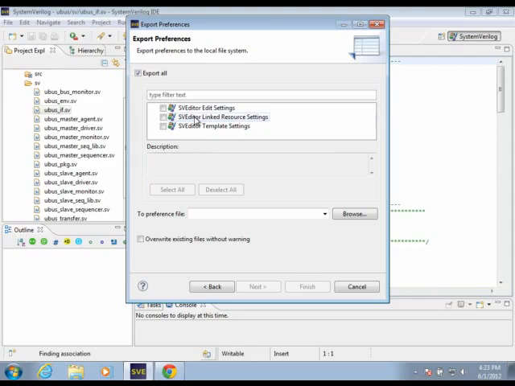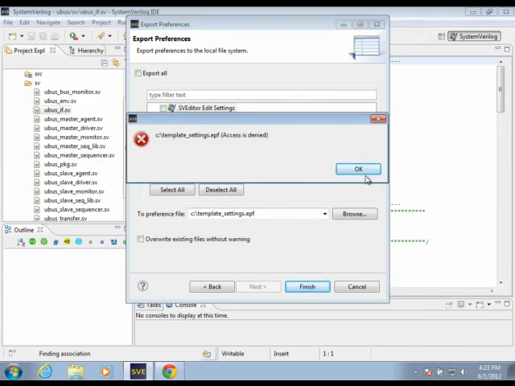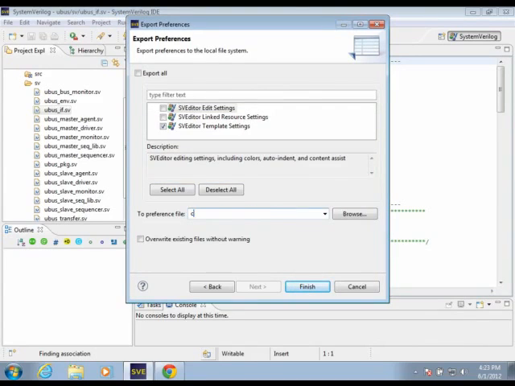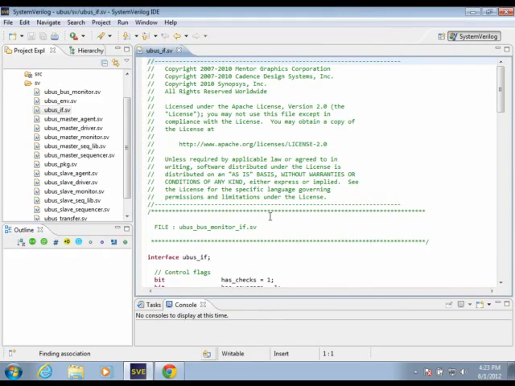These categories by and large are only shown when we've made some change to these settings within SVEditor. If we've left the defaults as they are, these categories don't show up. So we don't necessarily want to export all of these settings. Perhaps we only want to export our template settings, and we'll put that in a template settings preference file. The convention here is for the preference files to end with .epf. So we'll export our settings there.